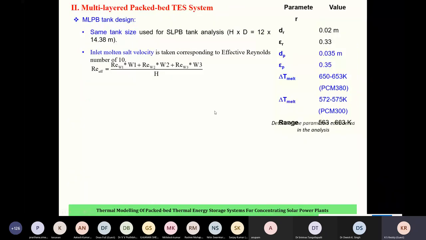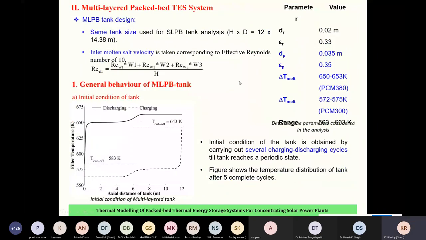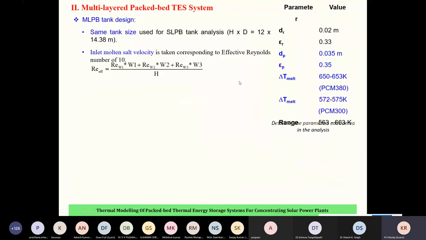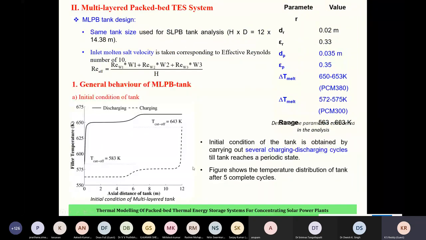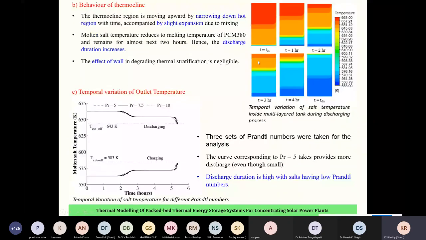drop. And then multi-layered: we have used a single layer, but if you go for a multi-layer design, where the bed materials are not the same, a different staggered system, then how the thermocline multi-layer will be like this. You can see the charging and discharging characteristics. Instead of one layer of bed, we'll go for 2 layers of beds, but the total overall bed size is the same here. So the bed size is the same, but it behaves differently. The thermocline thickness will differ from single to multiple layers. Thickness means the temperature gradient across the thermocline will be different. So that's an important thing.